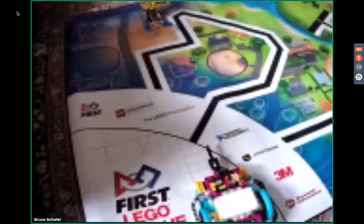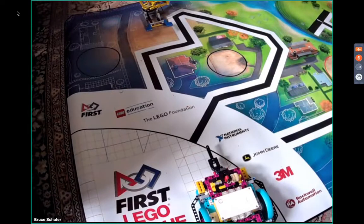And I can make that bigger by dropping the screen share. So do you see the robot? And at the opposite end of the field, you see the crane. And so let's see what happens.